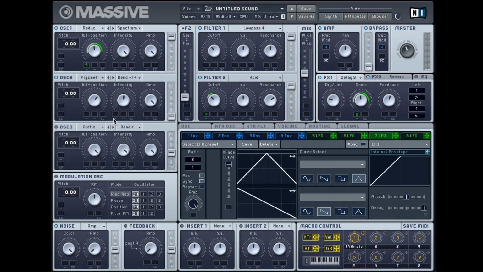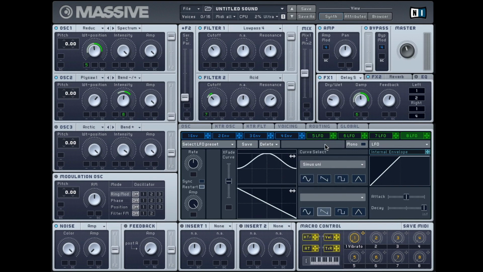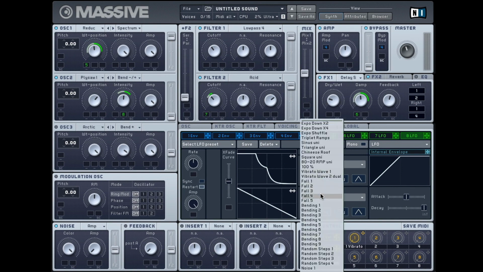And now what I'd like to do for this intensity slider for our second oscillator is to bring in a little bit of chaos, a little bit of wild movement. And so if you look here, we have these four wavetables, which are most commonly used, but we have a lot more to choose from. Actually, a bunch of very interesting shapes that all have their unique sound and that we can use for different cases.